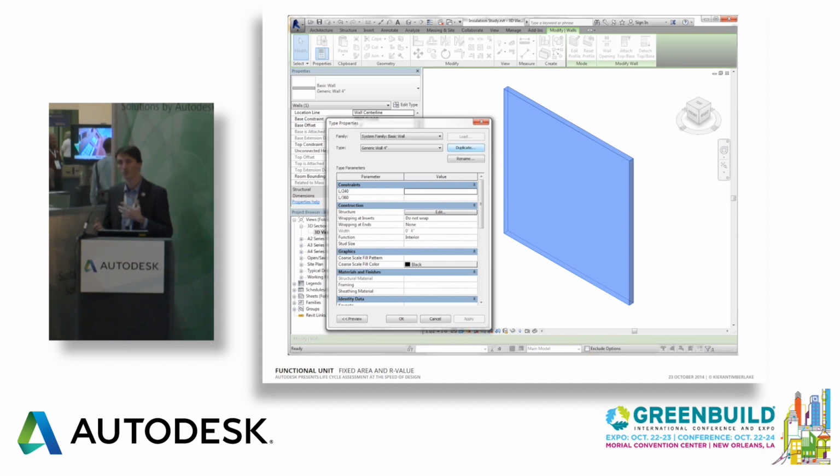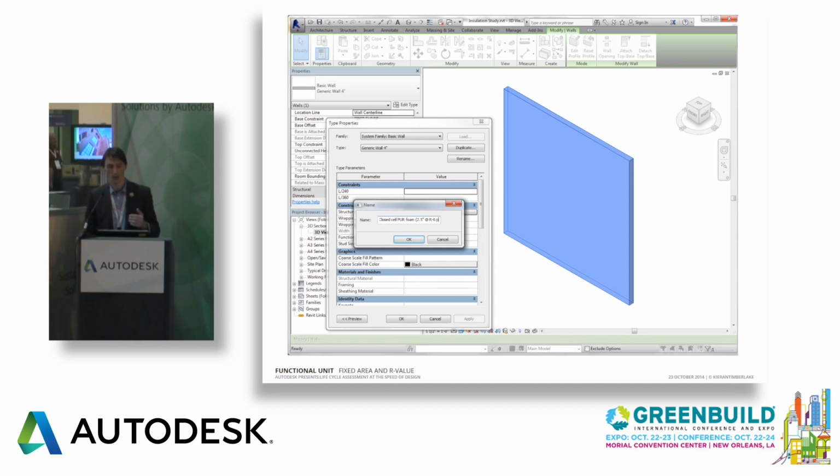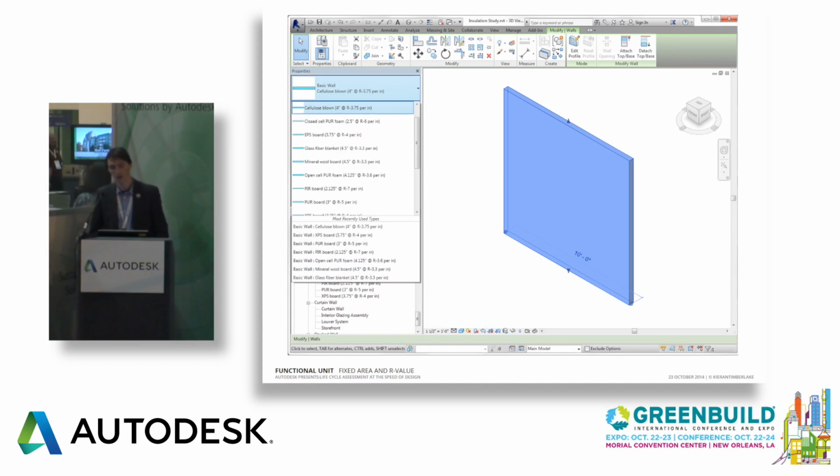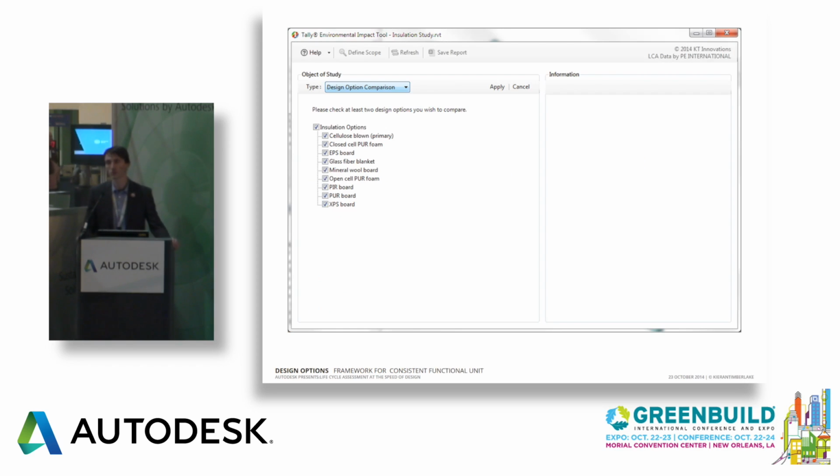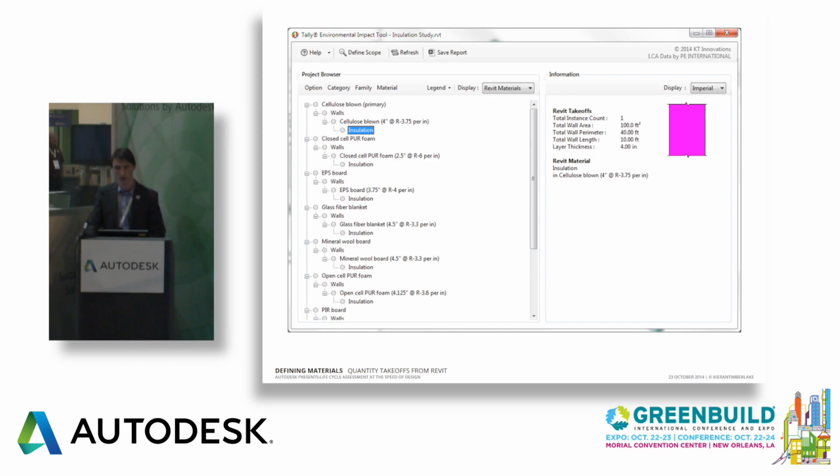So what we can do in our BIM model is simply to set up a comparative study looking across various insulation products and scaling their thickness to achieve the same R value. So you'll see in this view, we have a number of family types in our BIM model. We're looking at blown-in cellulose insulation, PIR, glass fiber blanket, closed cell, and open cell foam. So we really have a pretty broad study here that we can start to engage with. And when we bring that information into our BIM integrated LCA software, all of those options are at our disposal, and we can simply assign products in a quite straightforward manner.